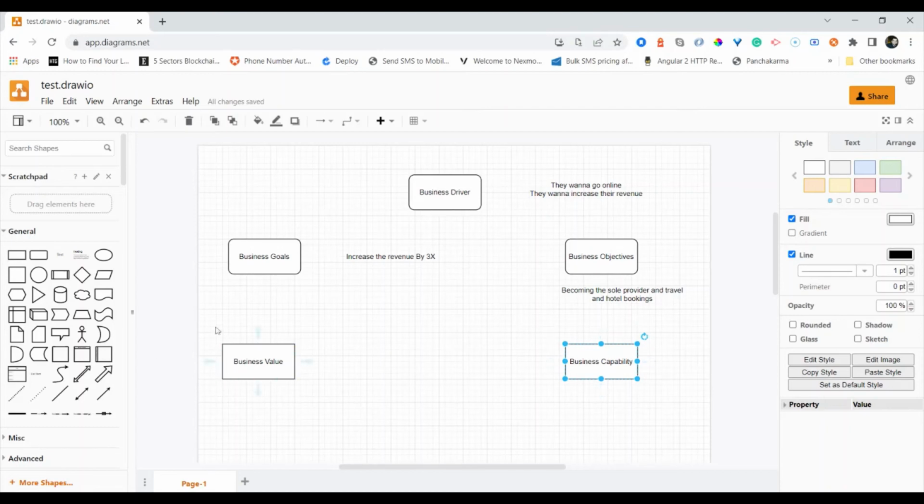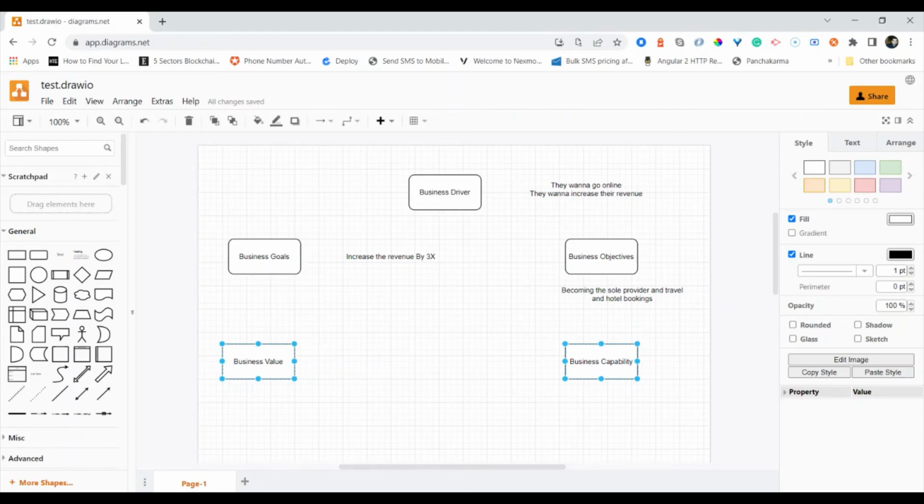Now these things, business value and capability, tell you how the end product will actually act, who that end product is for, and how it should create value for the end user. And while creating a value, what should be the business capability for the entire business that they are doing? So those things will actually give you an idea of how to identify different stakeholders.